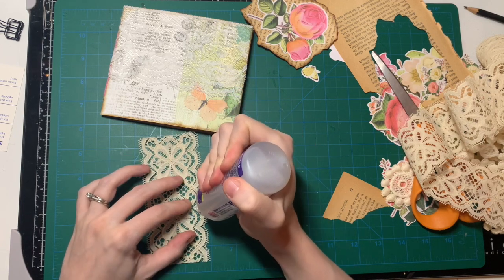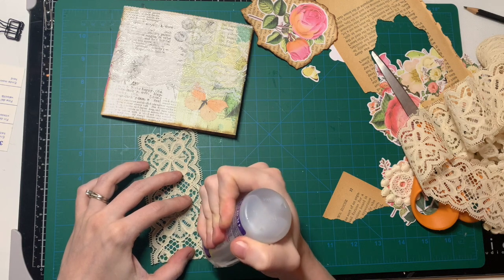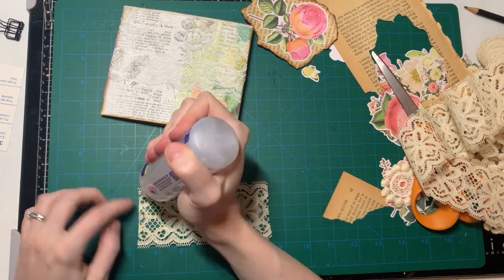I have so many ideas for different junk journals and books and stuff. I just need the time to make them.